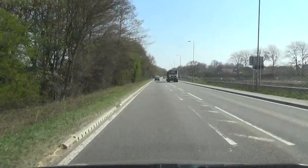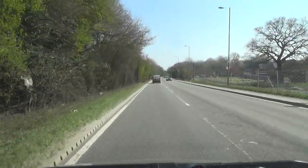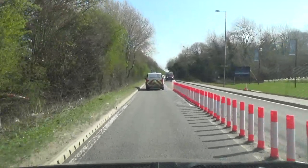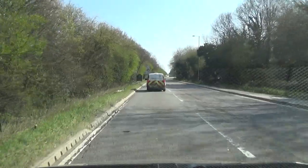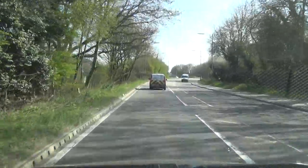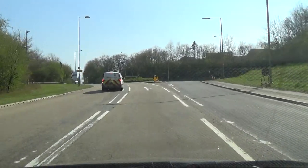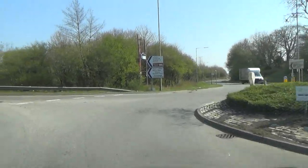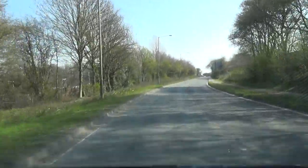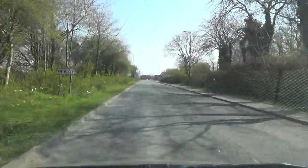They're building so many new houses here. I think they've doubled the size of the town since we moved here — there used to be about 30,000 people living here, I think we're up to nearly 60,000 or maybe a bit over now. The crack in my windscreen is getting worse. I had a stone hit the windscreen right near the edge last week and it's set a crack off — it's about a foot long now. And I hit a pothole and put two flat spots in the wheels on the passenger side, so I've got to get two new wheels and tyres, and the windscreen's on the way out.